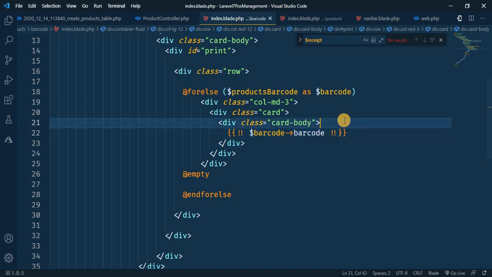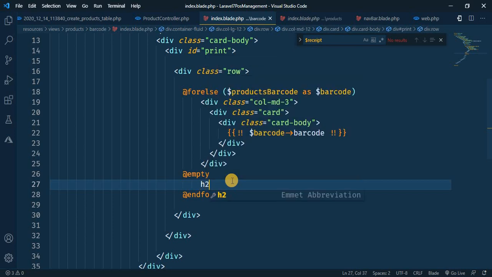Okay, we don't have our barcode. So what's the problem? You can pass your hit to, for example, plus times.